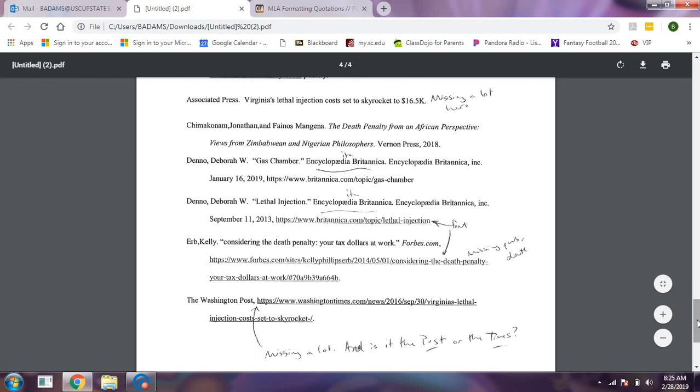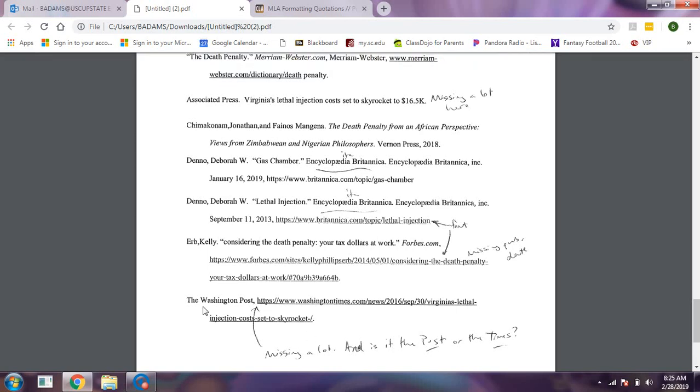There are just so many problems here that I don't understand why you guys are not looking at Purdue OWL and getting the right format. Look at this, the Washington Post, and then here it's Washington Times. Which one is it? So many issues. We've got to be better than this. We've got to be on top of things. We've got to be keeping our eyes open for problems. A student who has come to the Writing Center 3 times and walks out with a paper like this is not getting the proper service that the Writing Center should be delivering.